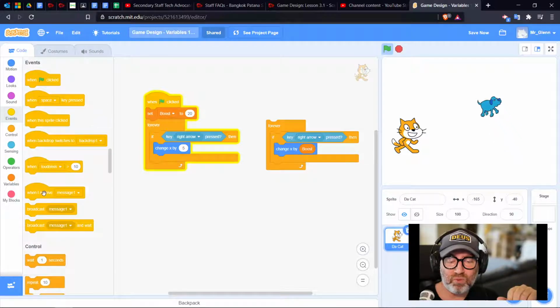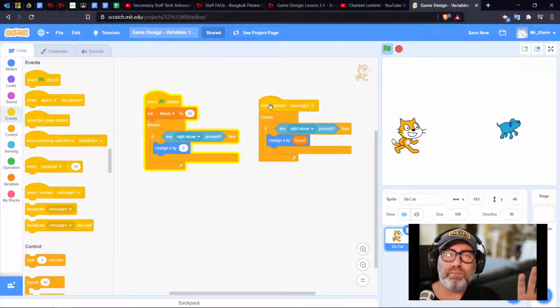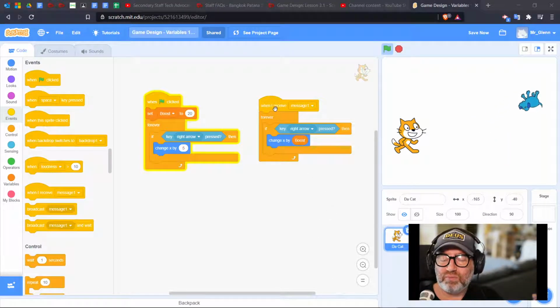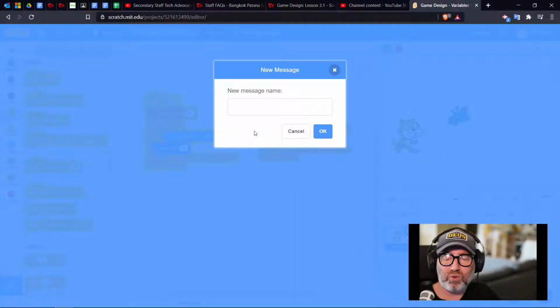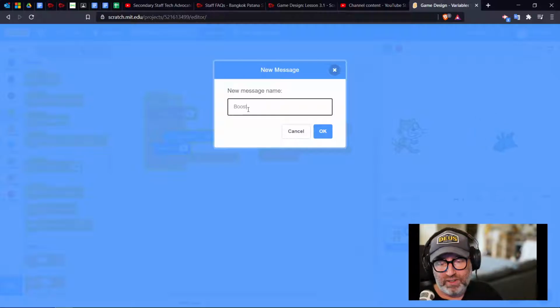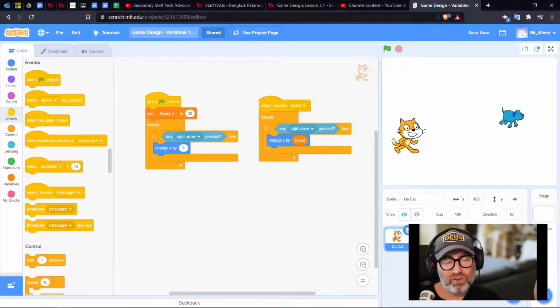Because what I can have is when I receive a message, and we talked about broadcasts before, we can go and make a new message in here. Let's go make a new message. Let's call this boost. So when I receive boost, my speed is now changed for that, and I can change it for a very special period of time.